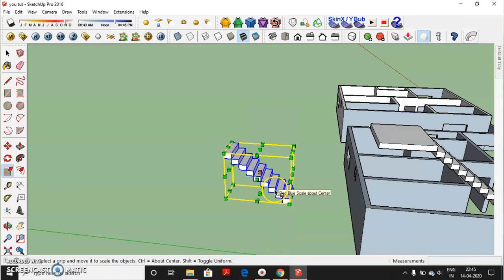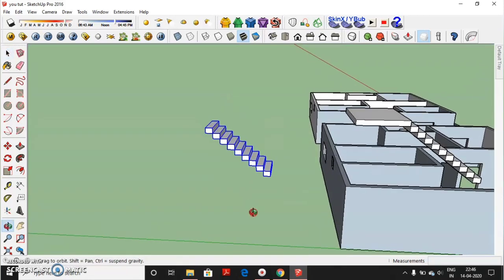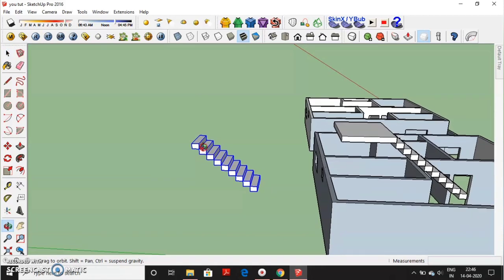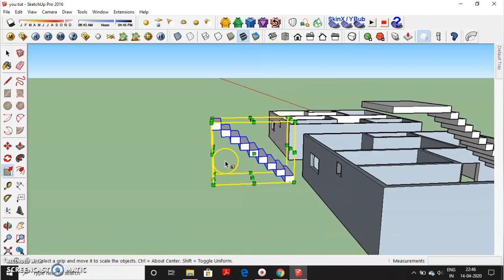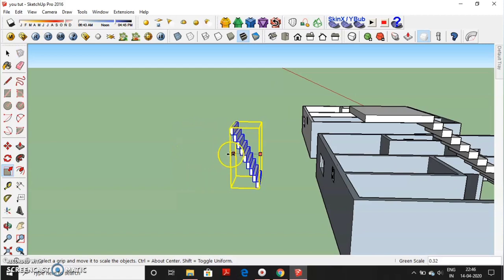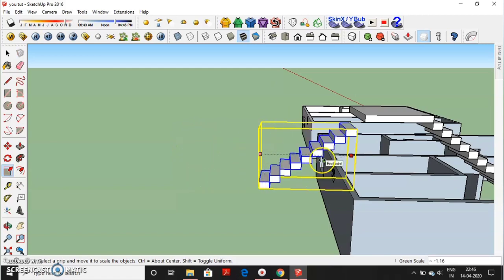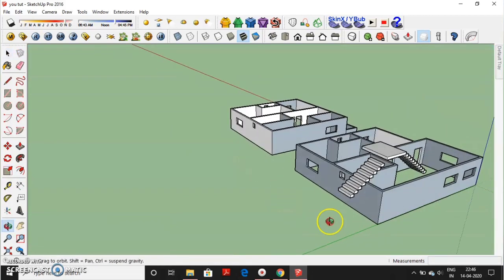But here I will use the scale command to rotate its direction. This is one type of trick that I generally use. This way. S. Now what I will do, I will take the green scale, and from the green scale like this I will just change the direction of the flight.